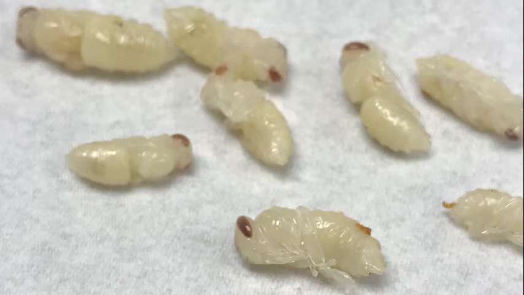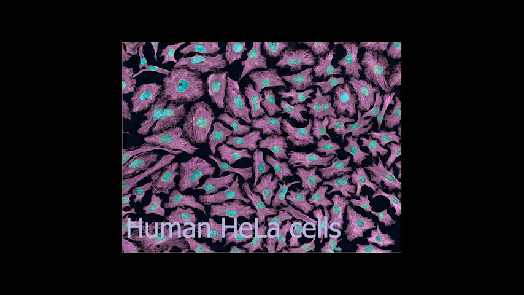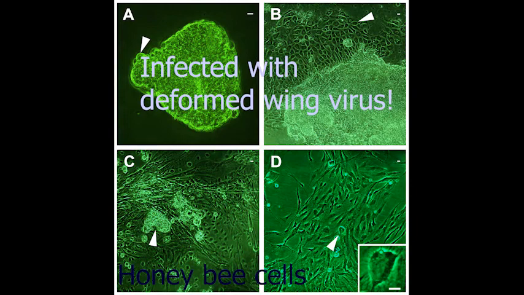In most systems, in most animals, this would be done in a cell culture where cultured cells in petri dishes, like human cancer cells or mouse cells, in our case, we would use insect cells, can be used to produce pure live viruses. Unfortunately, there's not a viable virus-free honeybee cell line right now that's widely available.